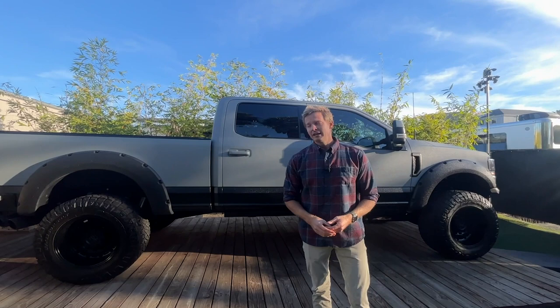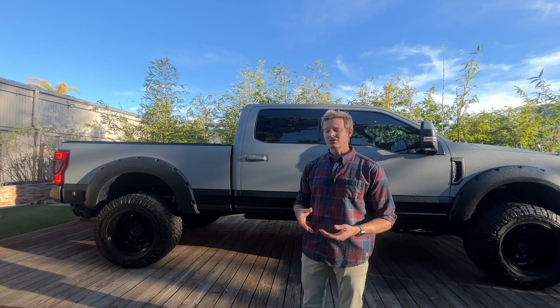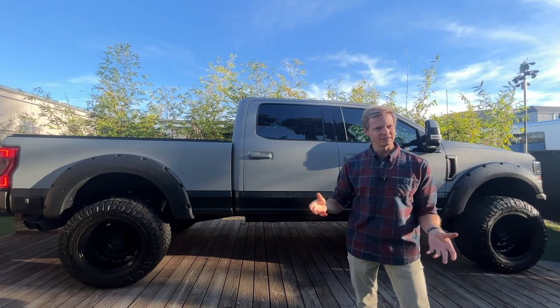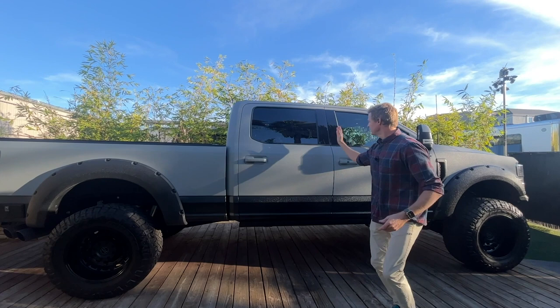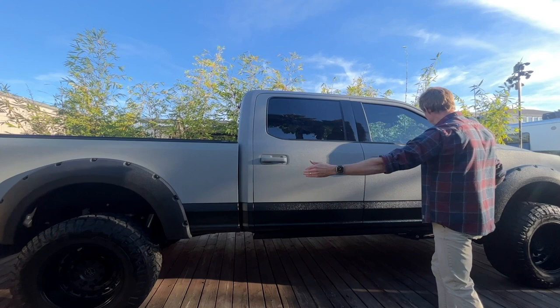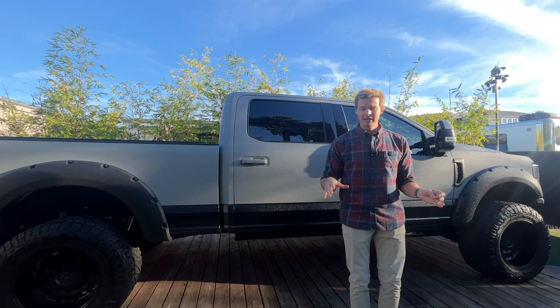Now, the next size down from a crew cab is what's called a double cab. There's other terms for it, but it's kind of in the middle, where the back seats on a truck are what you would more traditionally think of when you think truck. It's like, oh, I don't really want to drive a truck because it's cramped in the back. That's typical for a double cab. Now, there's also the single cab, where everything from this line backwards is gone and all that bed just comes forward. So your wheelbase, meaning the distance from wheel to wheel, front to back, shrinks down quite a bit, gets a lot more maneuverable in tight spaces, but you don't have any of this great interior storage.